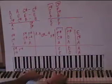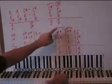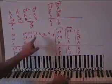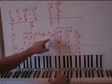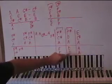Alright, here's the first box. And we do this the same way we did the first box. And we do this. Now we go to this chord and we're going to do the same thing. See, it's a pattern. Music is full of patterns.